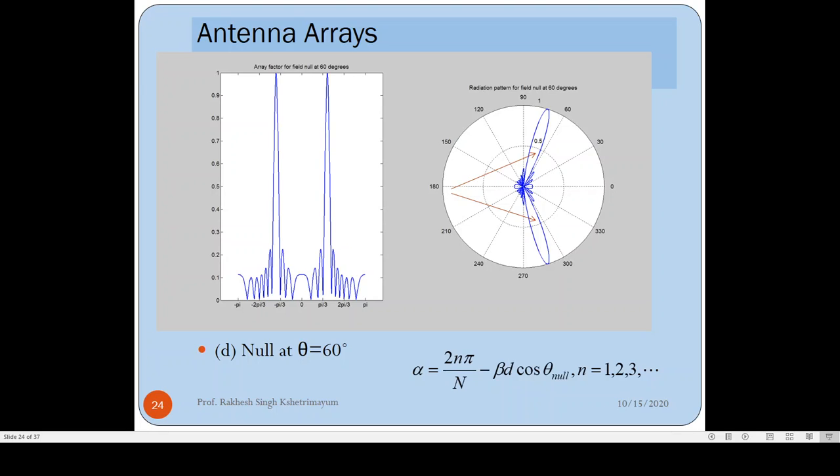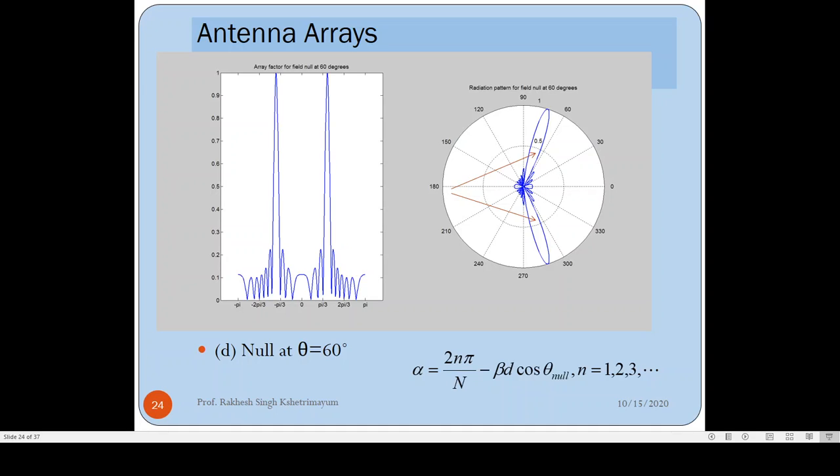Let's say you want to send a signal in theta 1 and you don't want to send a signal in theta 2. So you have to design your antenna array, design the phase of the antenna array, so that it has maximum radiation along theta 1 and no radiation along theta 2. If I want to send a signal, our desired user is along theta 1, and the desired user will be getting all the signals.